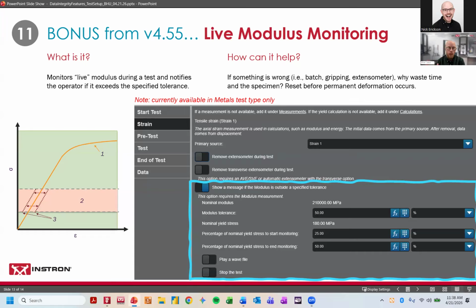So it could be the gripping was incorrect. There's something wrong with the batch of material, or the extensometer could be installed incorrectly. Why waste the time of that test? Why potentially destroy that specimen, which could be worth hundreds of dollars, when you can just stop the test and take a step back.